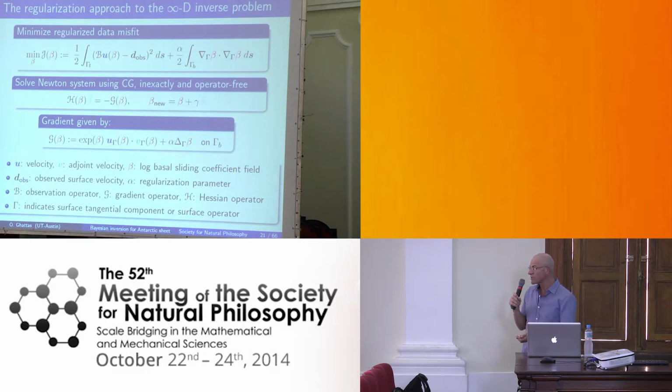One can prove ill-posedness for simpler problems, but with this complicated ice sheet with the nonlinear constitutive law, we can't formally prove it. But we certainly compute, and you can see eigenvalues decay to zero, and I'll show you more about that. So the problem is ill-posed. The data do not determine this field, beta, uniquely. When you discretize beta, we'll have 500,000 or 1,000,000 parameters. They're not uniquely determined by the data.